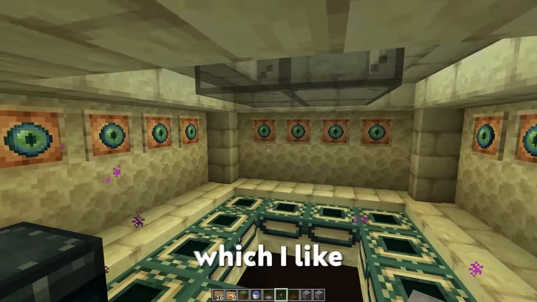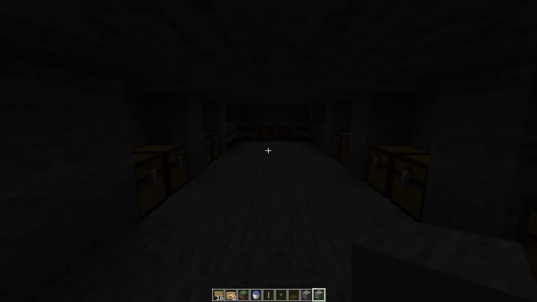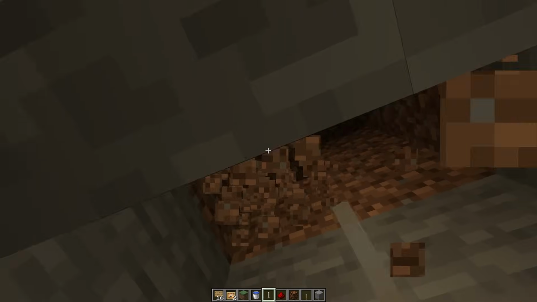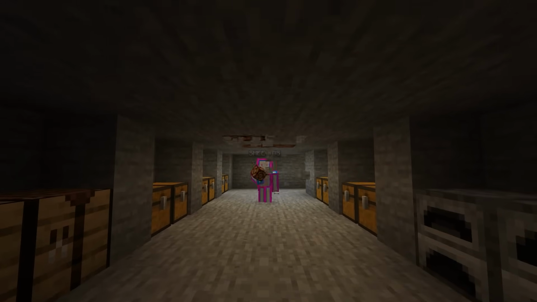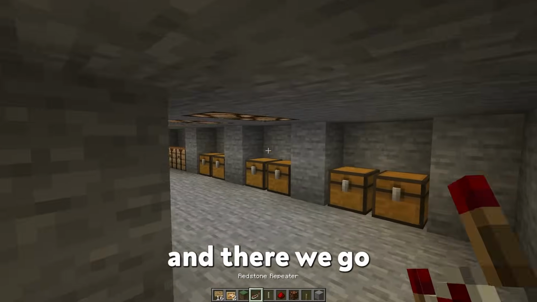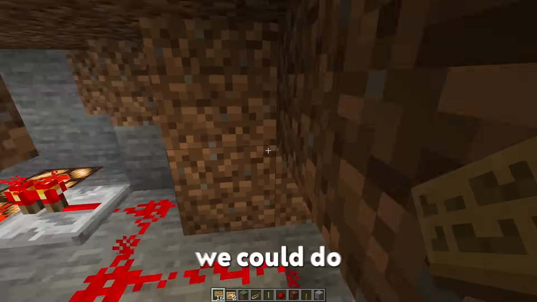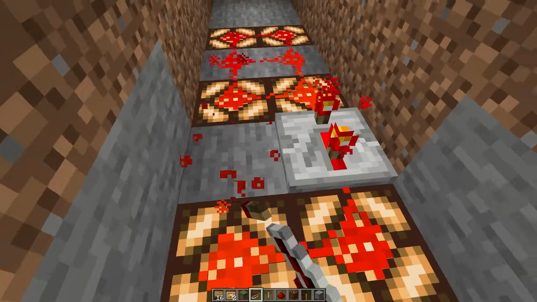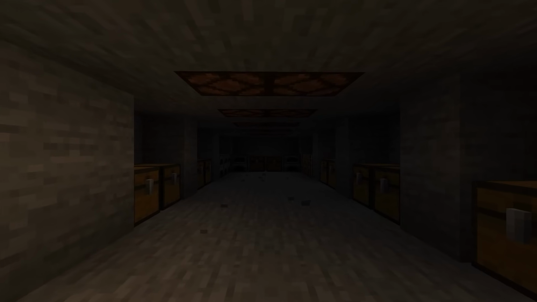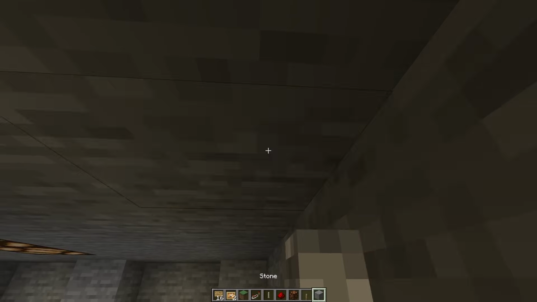Also got the end room, which I like the end room. It's pretty neat. Maybe we could put some rods here as well. We have some sort of chest room here. How much room do we have? I think we have quite a bit of room. And there we go. Pretty basic, but I kind of like it. In fact, actually, what we could do, just to make it a tiny bit cooler. So there should be... That's kind of neat. Look at that. I'm really bad at redstone, so I'm kind of proud of that.